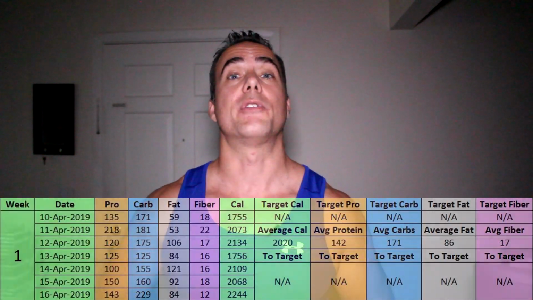Well, now you know that's roughly your maintenance calories. Now you know you can make some adjustments, and you're going to need to do some combination of eating less calories or doing more exercise, or probably some combination of the two to start seeing better results. And whatever you do may work for a while, but eventually that's going to stop and you're going to have to keep making adjustments. So you want to make sure you're eating as many calories as possible and doing as little cardio as possible while seeing results, so you can make changes and get things going again.